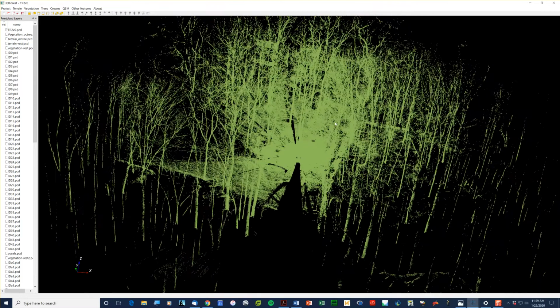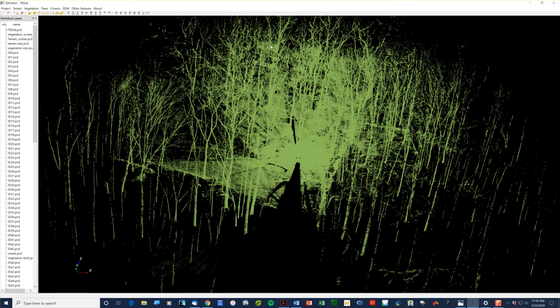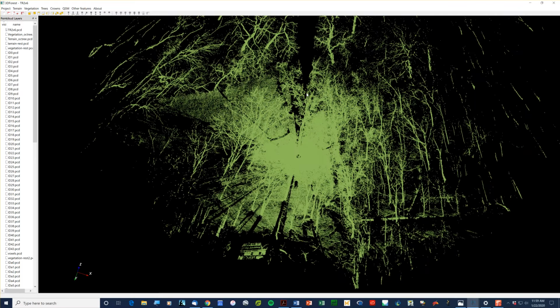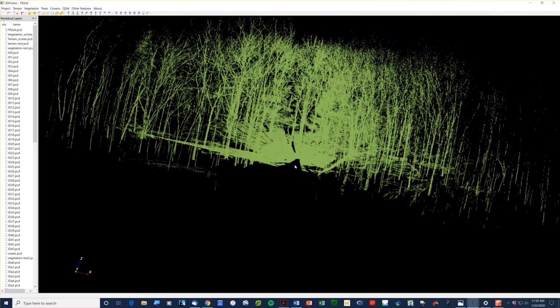You've seen the back. That's my home in the back. That's the top floor. There's the deck in the back, and so forth. So it can actually see pretty far, but of course that's a very reflective surface, the house, and eventually it all diminishes. And if we look up into the sky, of course, the sky doesn't have any return data.